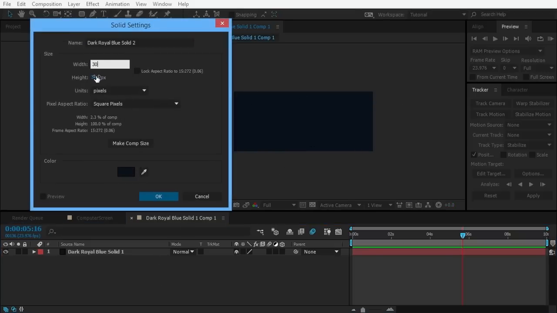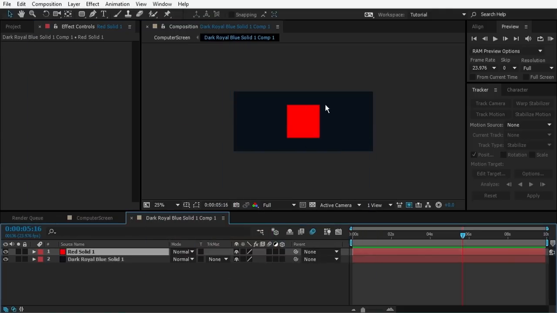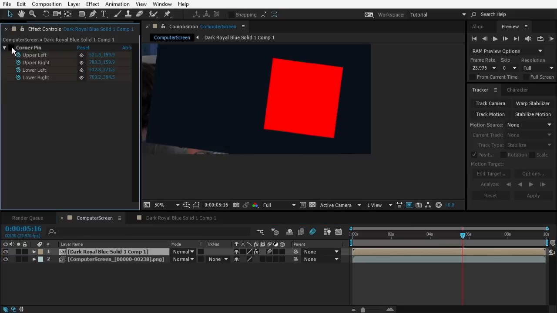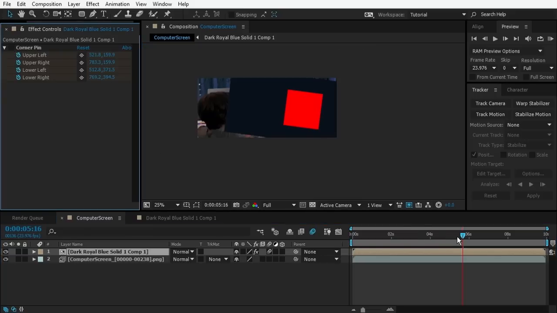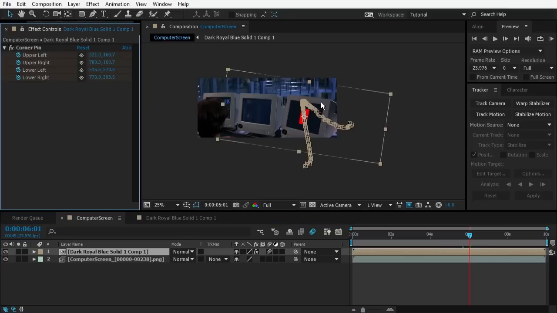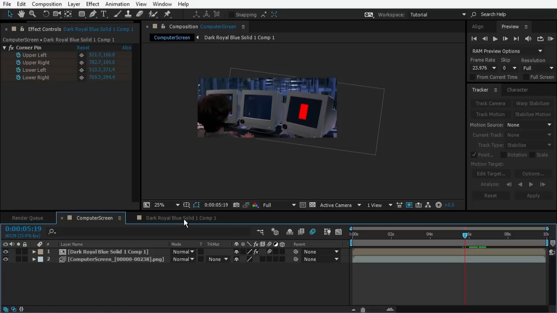So if I create a new solid that's a square, go ahead and make it red. So I've got a nice square here. Now when I come back here, what am I going to see? I'm going to see a squished square. What's going on here? Well, if I uncheck corner pin, you can see everything looks fine, but corner pin's taking the corners of that layer and it's putting them up in the corners here. So essentially I'm taking my rectangle and turning it into a square, which is then going to squish everything inside. So this becomes difficult to work with.